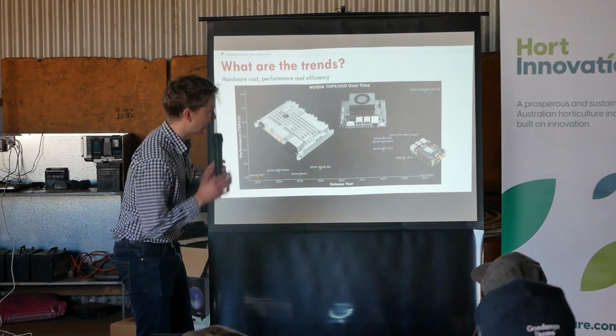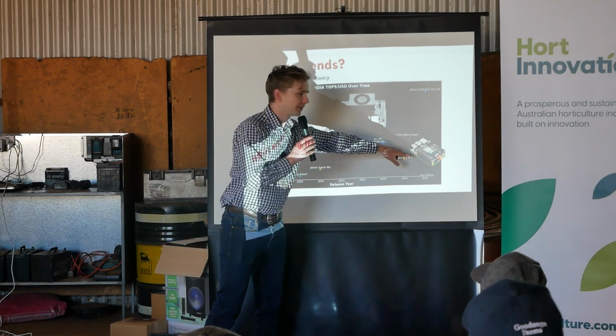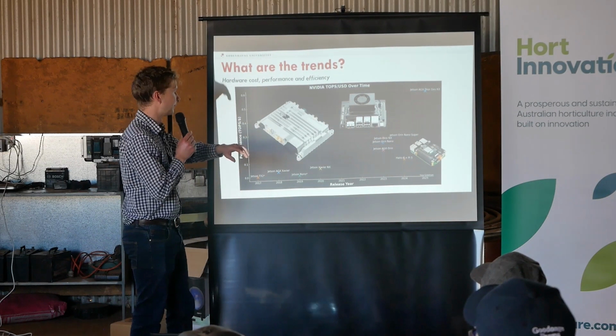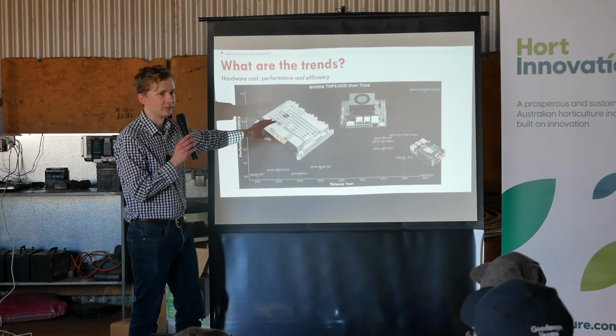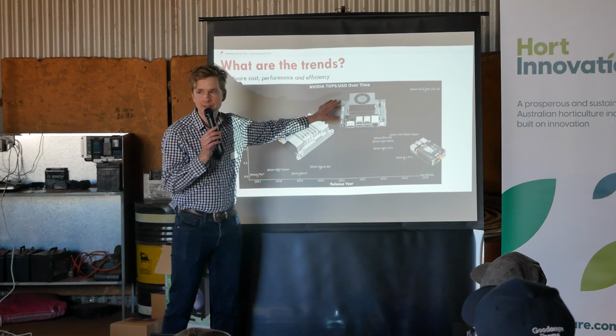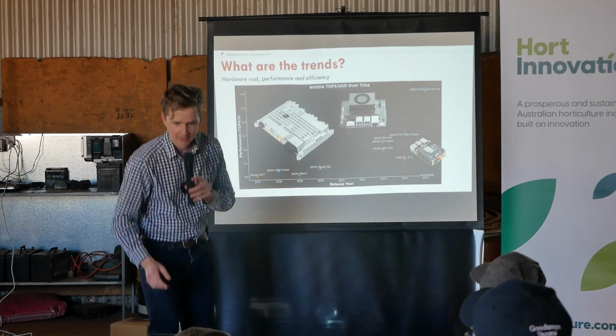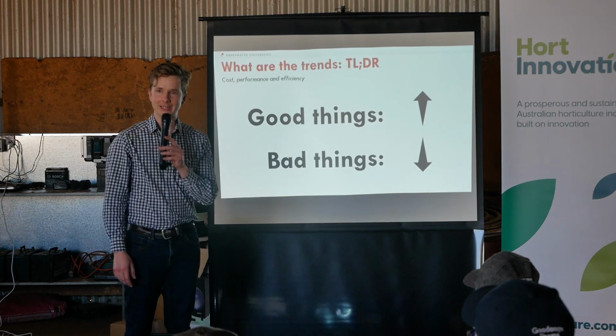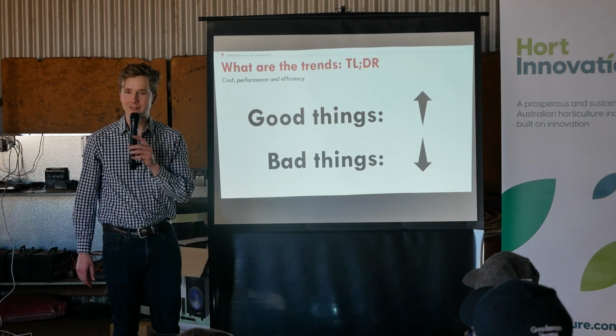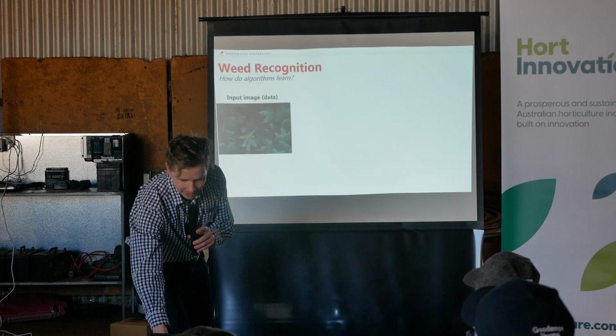And these are some of what they look like. This is the Raspberry Pi that's on the Open Weed Locator. You can see it a bit later. This is something they would use on, say, a John Deere tractor, the same sort of device. And this is, again, another sort of hardware. So the way I like to summarize it, good things up, bad things down, which is sort of where they see technology going.